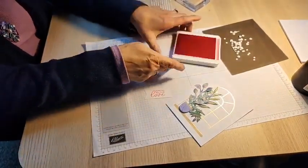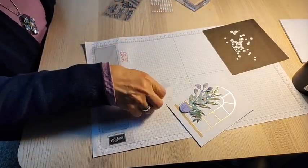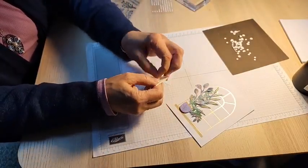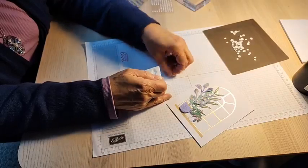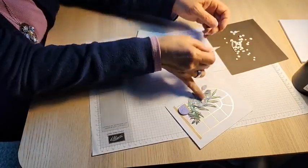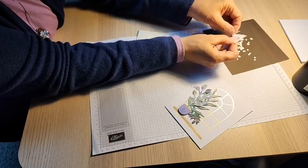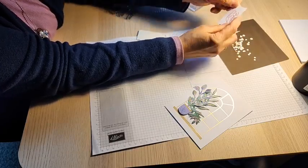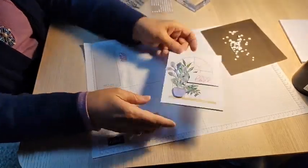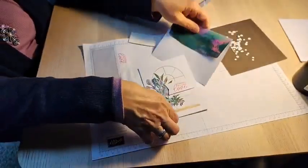Sometimes if there's stitching or something like that, I don't like to flip them over if I don't get a good stamped image. But this one is fine. I could have. All right, and then that's going to go there with some dimensionals. So that's how easy these Paper Pumpkin kits are. They, like I said, they even tell you where to put your glue dots, which in some cases I think is kind of funny. But then in other cases, like on these floral pieces, it helps to know that the glue dots will actually fit there. And let's see, I think I want that right there. Sending All Our Love with a beautiful envelope to coordinate. Isn't that pretty?